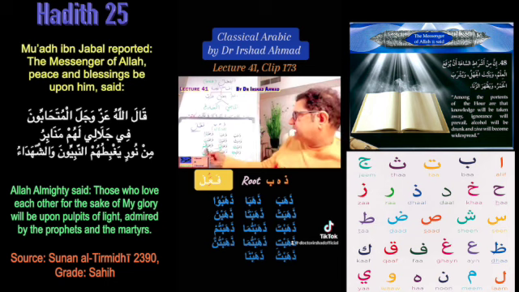So that's our second person. Third person, second person. And when we come to first person, then we have again Ta here, but this time Ta takes Dhamma. You know, here it takes Fatha, here it takes Kasra, and here it has already taken Sukoon. So we are left really with Dhamma here. So Zahabtu, I went, and Zahabna is like this, but there is Alif here. So this Zahabna, we all went.